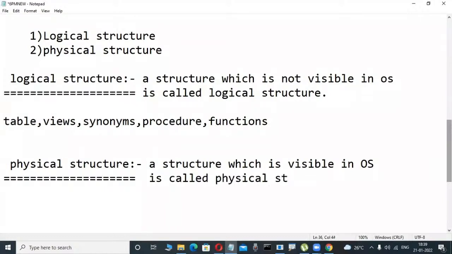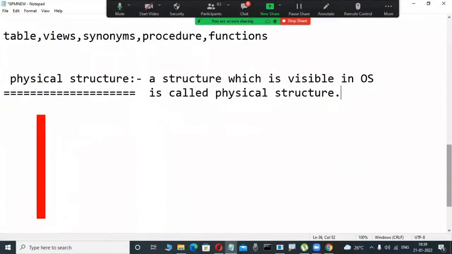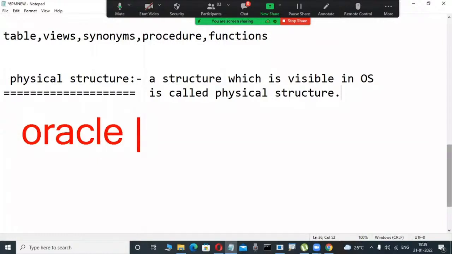Observe it here. It's a big concept. I'm telling only the definition side, because today I'm telling what a database is, and which definitions are correct, I will tell you. Now check it out. A structure which is visible in the operating system is called a physical structure. Suppose when I'm installing software, some physical files are created on the disk. Suppose PowerPoint, MS Access, Word, anything we are loading, physical files are created. Same like in our software, Oracle is a relational database software.